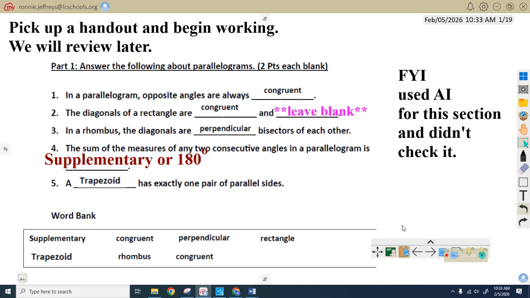Now, there are at least 2 different versions of the test tomorrow. One of them has a part 1 where it's like this, and then a part 2 which is the other one. The other one is just all one part, and then you have to answer these vocabulary questions before you actually set them up or solve them. Okay, now you still have a word bank. Alright, now as of right now, again, there's only 2 versions. Could be more. Okay, be fine by me.